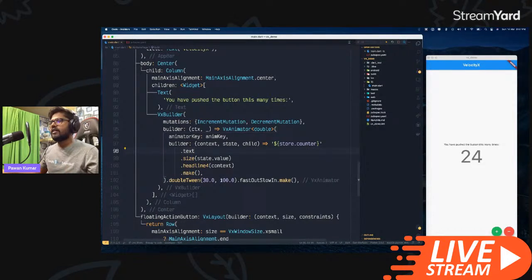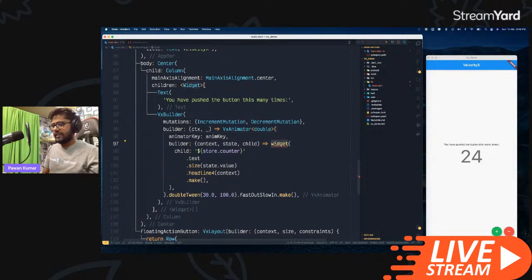For example, you can say that you can rotate it. Probably, for example, let's say we wrap it with another widget. We can say, let's say, Transform dot rotate.